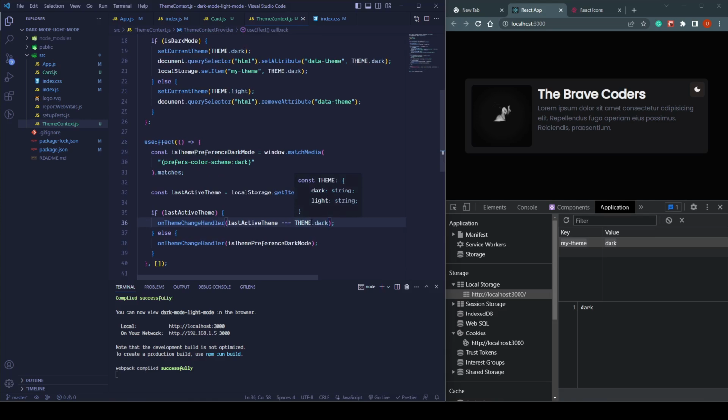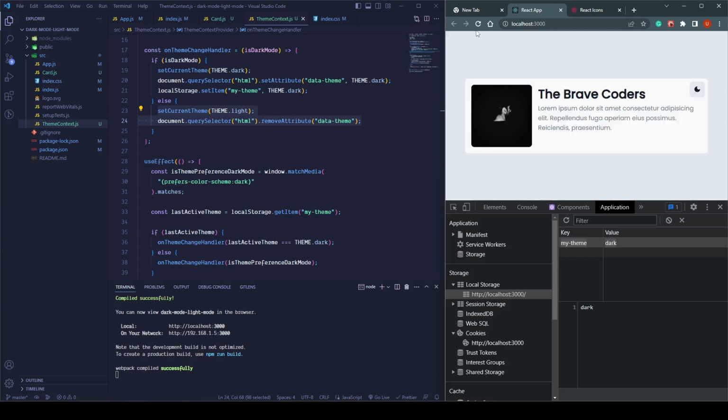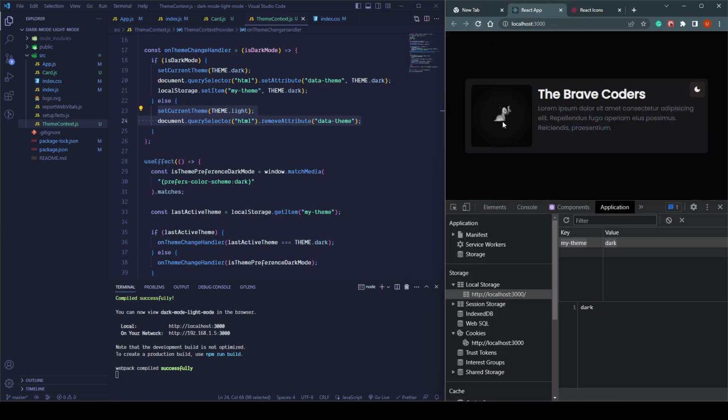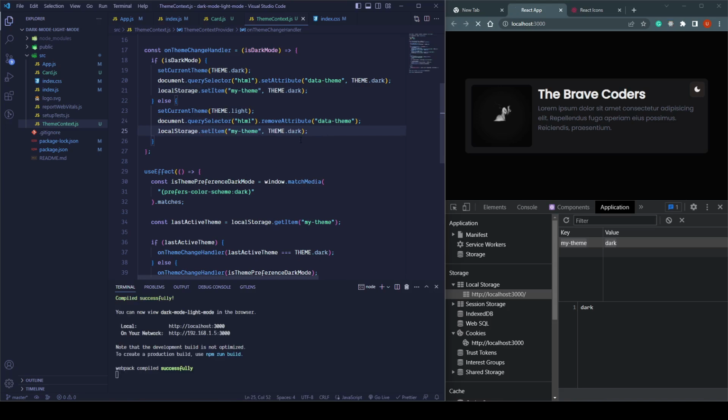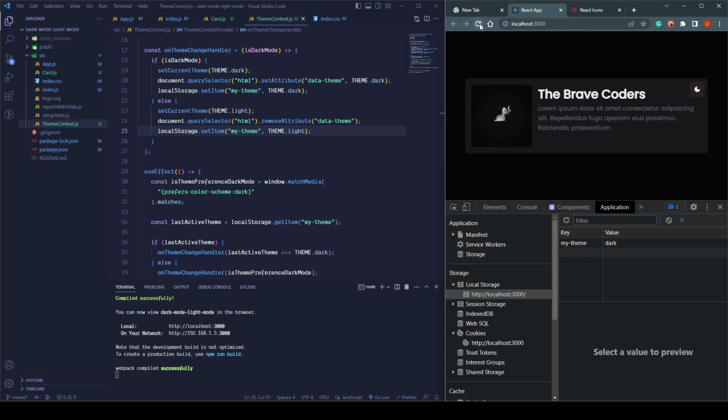If it is true, then it selects the dark theme, otherwise it will be the white theme, and reload. Now let's switch the theme, and here you can see again we are losing the theme, and here we should also handle the light theme, and now we can see our light theme when it is changed.